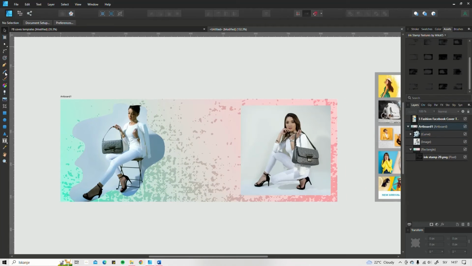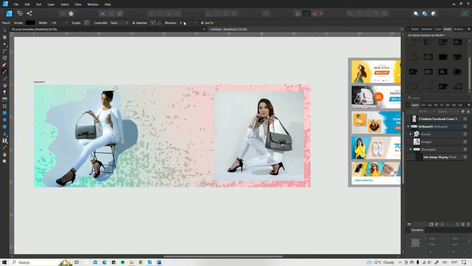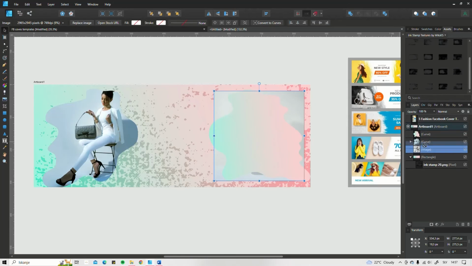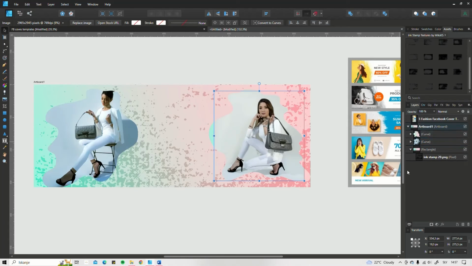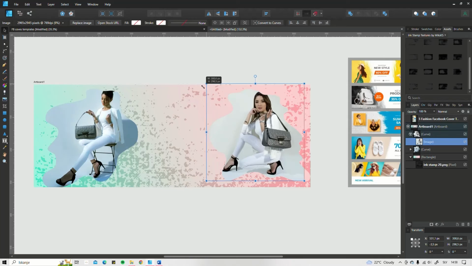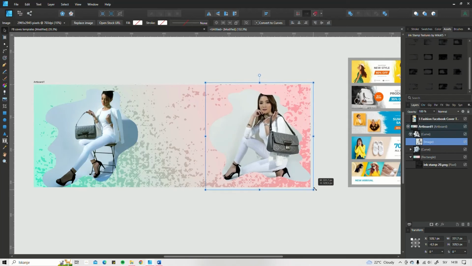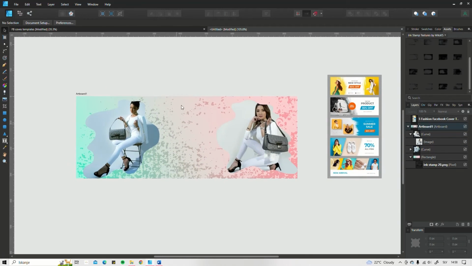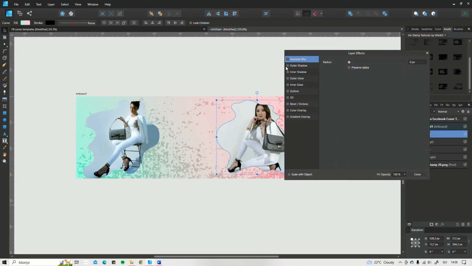And let's draw a similar blob over here, and again grab the image and put it inside the curve that we just made. We also need to make this a little bit bigger so it covers the whole curve. And there you have it. I am gonna also put a shadow on that.